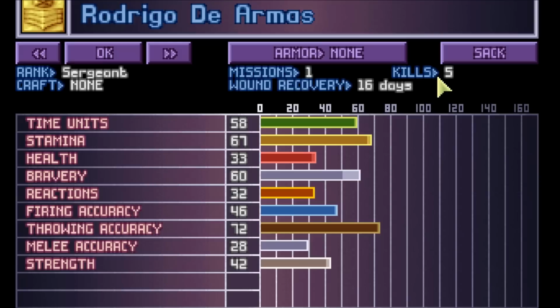You may notice his stats all increased because he survived a mission. So he got a little bit more strength, a little bit more melee accuracy, a tiny bit more firing accuracy, a bunch more bravery, 10 more points of bravery. Rodrigo has seen some shit. Nothing scares him now. A little bit more health because he survived being wounded, another time unit, and some more stamina.